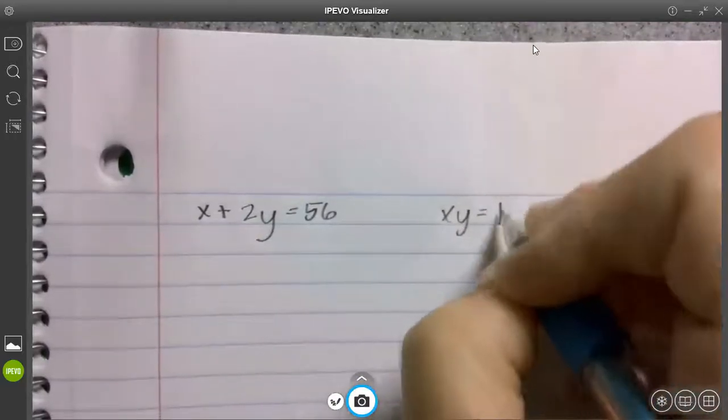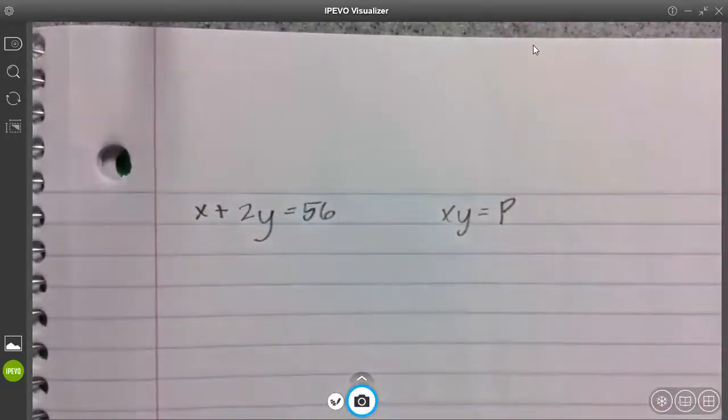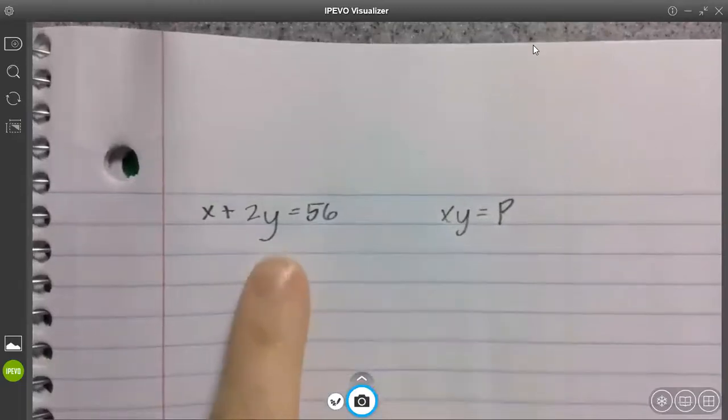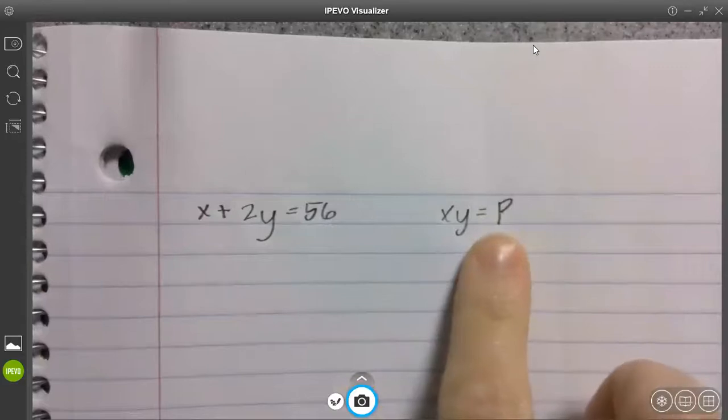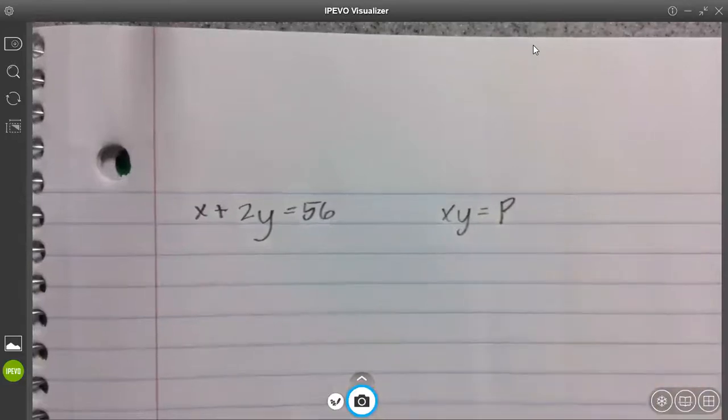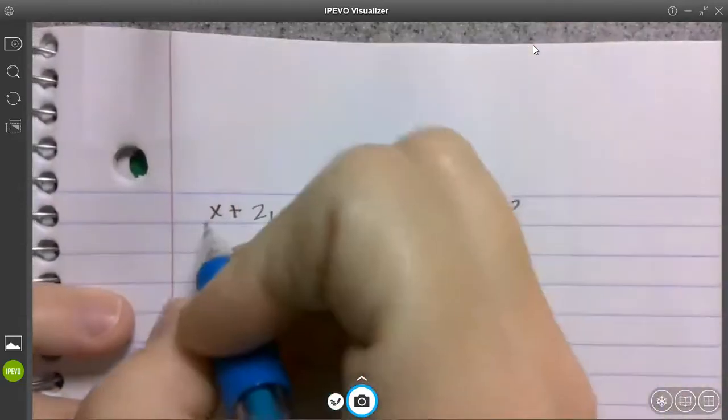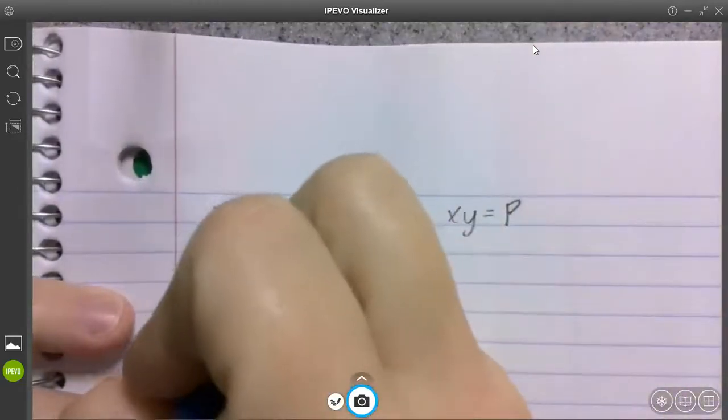So remember in our notes or in our homework we went over, we did XY equals the P or the product. So we're going to take this equation that has everything and we're going to plug it into this one so that we can find the derivative and then the answer. So remember, you can solve it for anything, but I went ahead and solved this one for X again, because it's just a little bit easier.